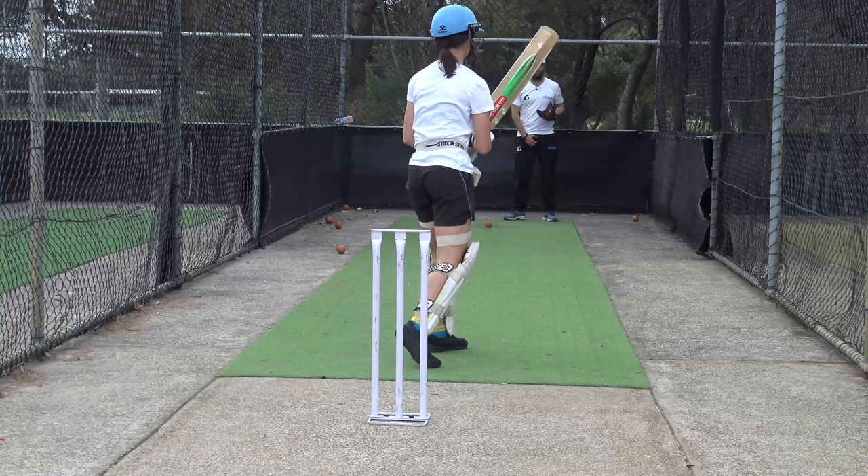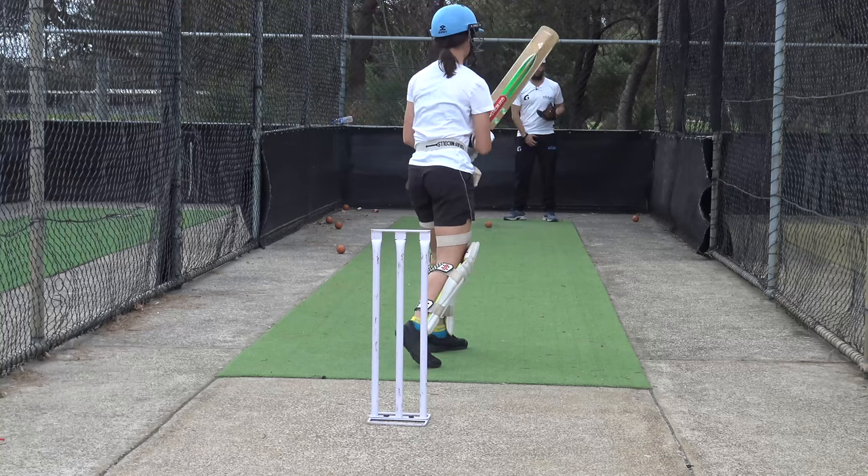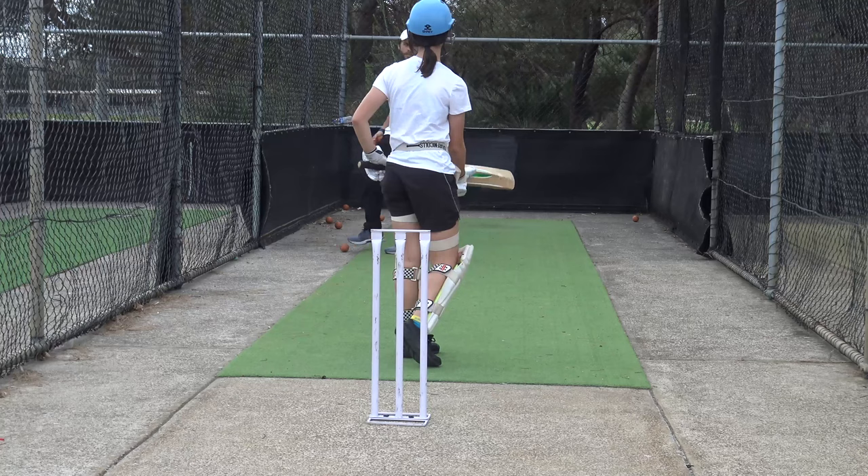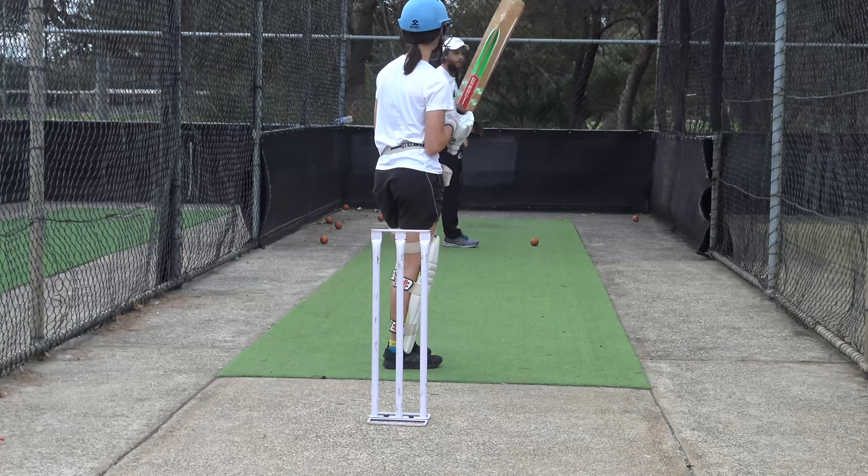Squeeze that left wrist. So you should always be trying to bounce the ball before it hits the net. That forces you to have angle in your bat, which forces you to hit the ball later. If it's hitting the net full then it's going down, but it means you're still getting it out in front a little bit. Try and bounce it before it hits any net.